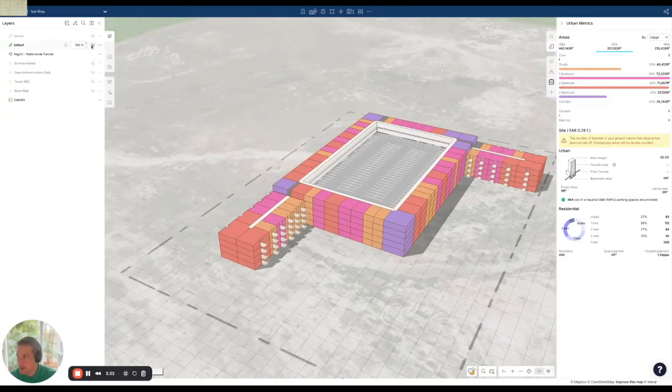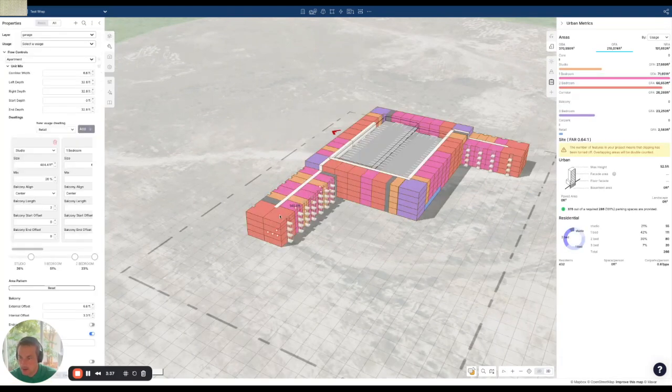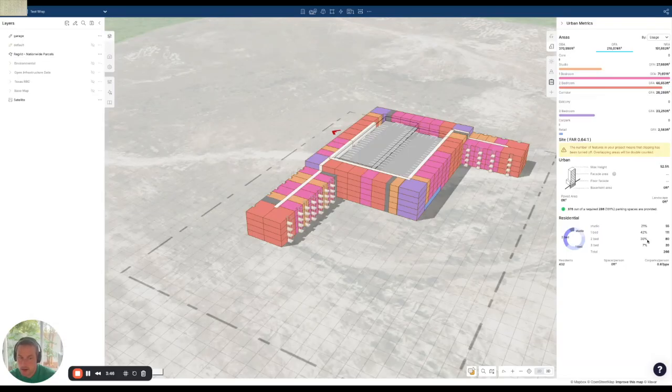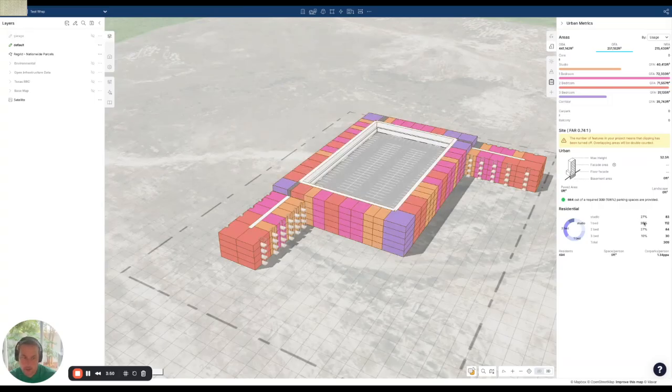I'm going to turn this one off for a second and turn this one on. And I believe we have, what do we have? 40, 30, 21, and 7. So let's see over here, we've got 40, 30, 21, and 7. So you can see I've got way too many studios.